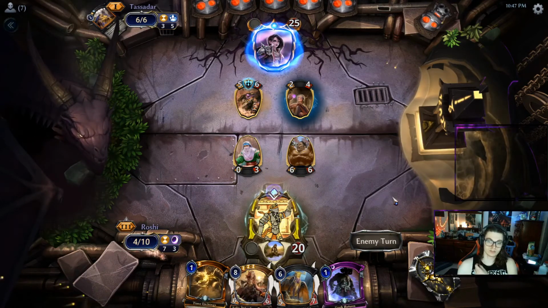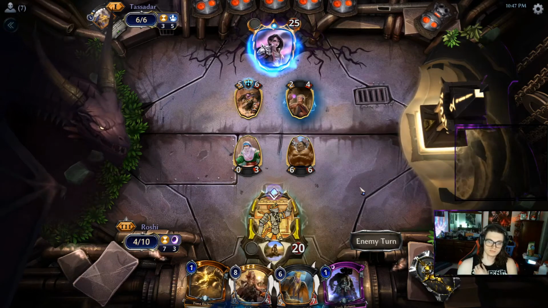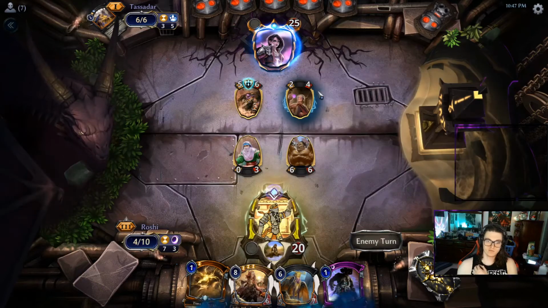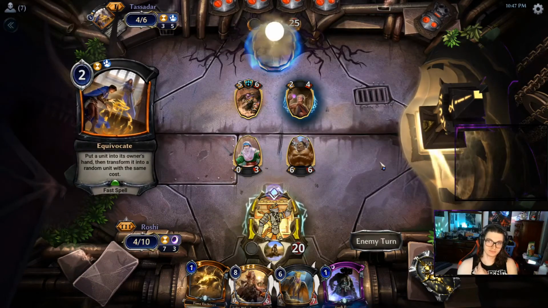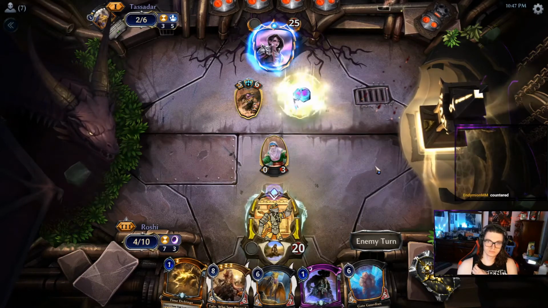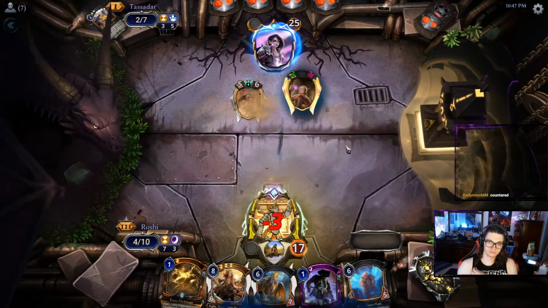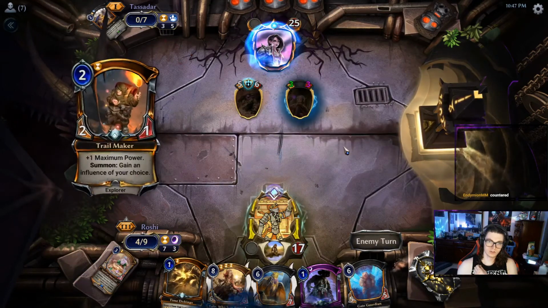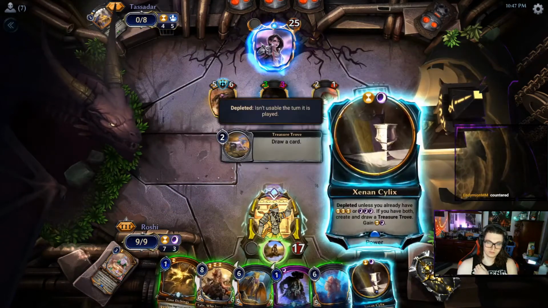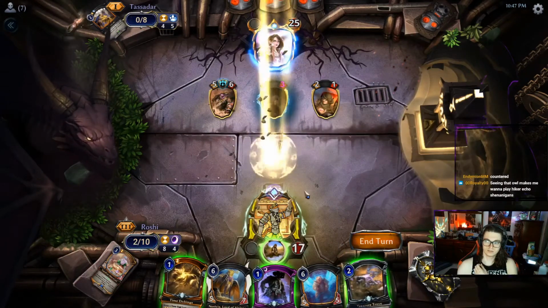I have to combo with Dark Return. I have one time symbol left in my deck. Treasure for the taking. Is he gonna hold power up? Nope. Okay. I am the coolest. So much to discover.